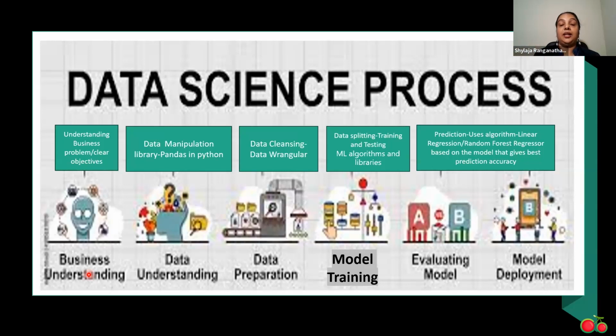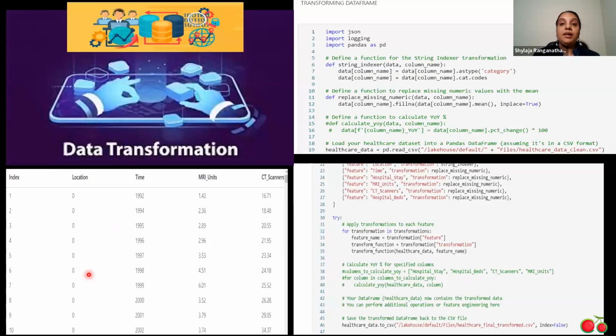Then finally, we predicted using the best algorithm, which gives us better prediction accuracy. Now, in the coding, in transformation, the codes are transformed in a notebook. The string value of a location is converted to machine language. As you can see here, the locations were the USA, Australia, but here my machine language is converted into zeros and ones. This we did in our transformation because the data which we got was not cleansed. So we used here, and you can see we imported pandas and libraries for this transformation purpose.